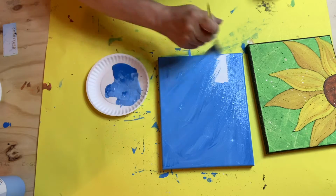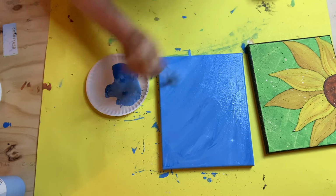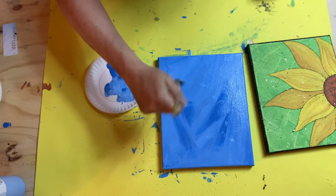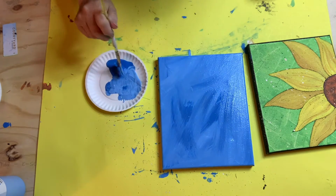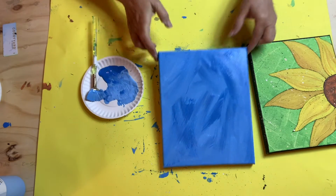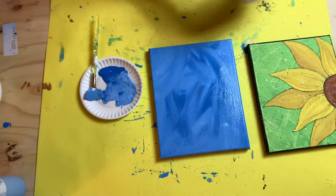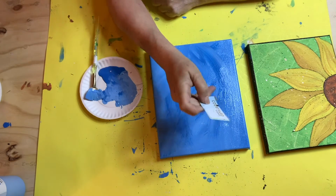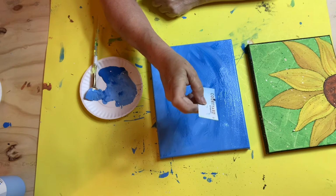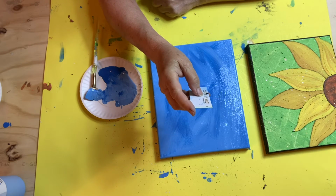Now, I'm putting mostly the blue, the light blue. Make sure you get all your white spots. And then I'm going to add a little bit of this darker blue in there. Okay, so you can see what it looks like now. Now I'm going to take this little card. It's like an old hotel card, so it's got some flexibility to it anyway.